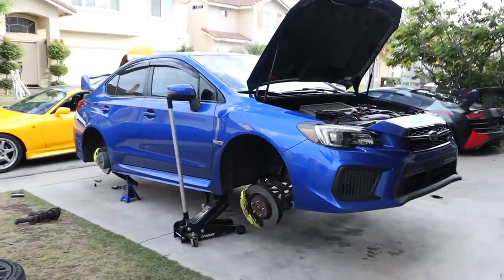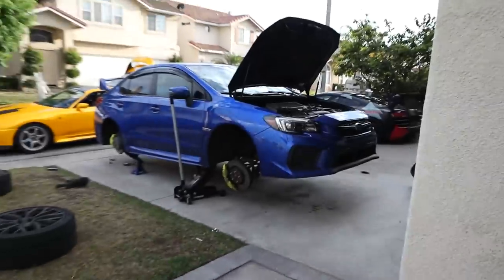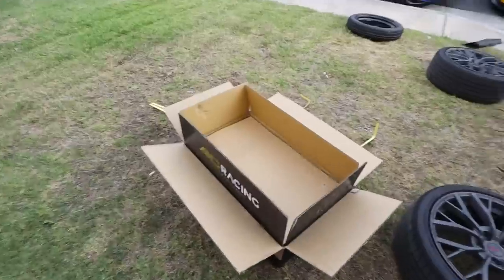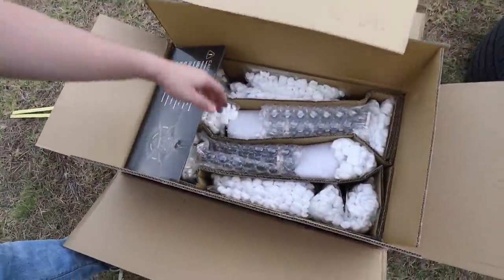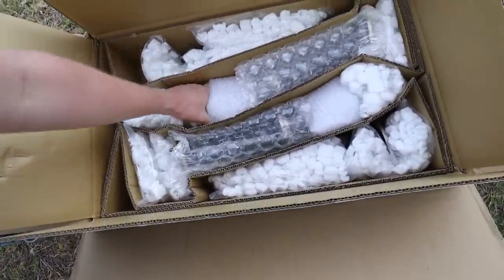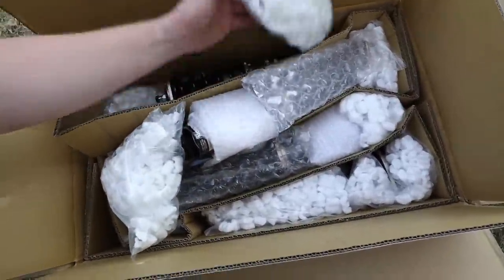So like I said, yeah, STI is all taken apart. I'm gonna open up this box real quick and see what goodies lay inside, but all of the factory struts and shocks are off. So let's go. All right, so I went ahead and started opening it because my address was on the other side. So inside though, there we go. Nice coilovers. I've never ran BC coilovers. A lot of my friends do. I hear they're good, but I guess I'll be answering that question.